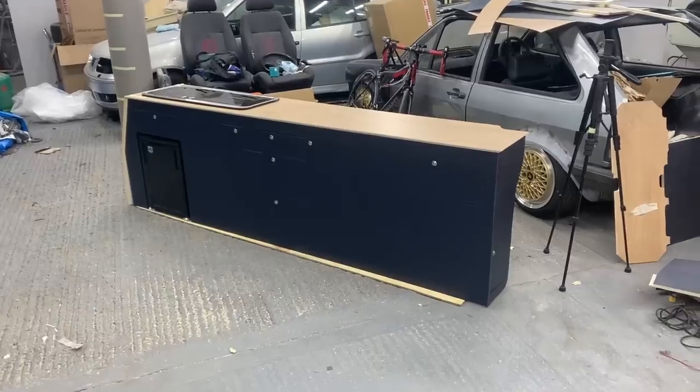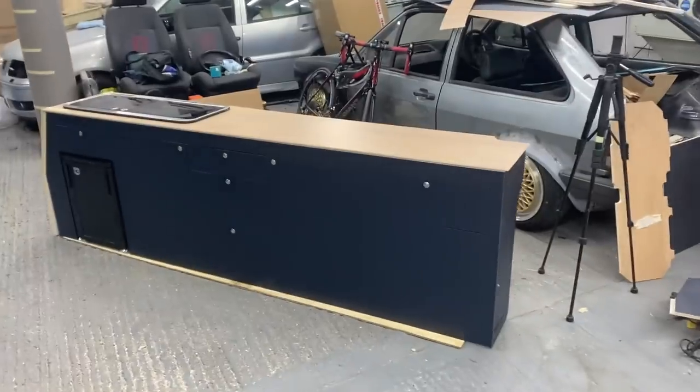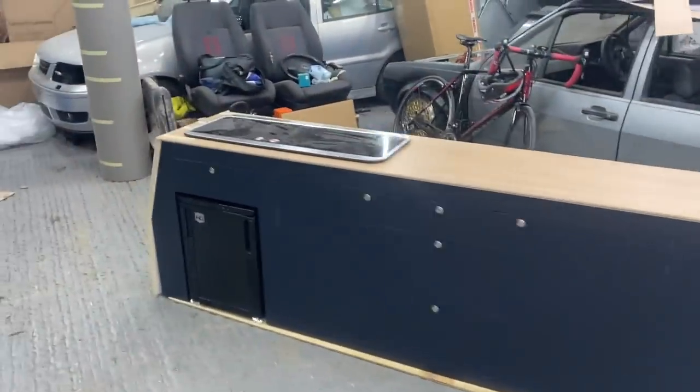Now, the doors aren't set. The doors aren't in the correct places. The gaps and everything need altering. But yeah, check this out. Hell yeah, brother. That's going to look absolutely mega when it's in the van.